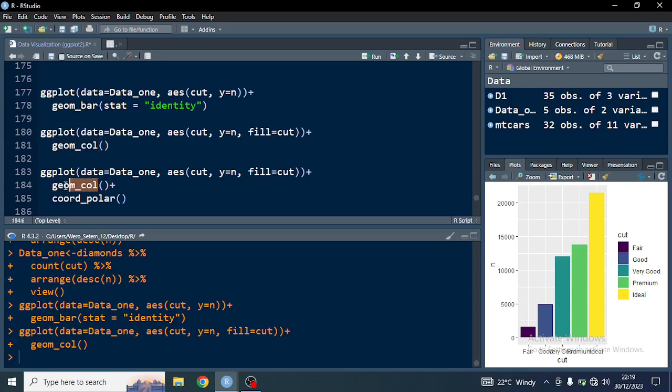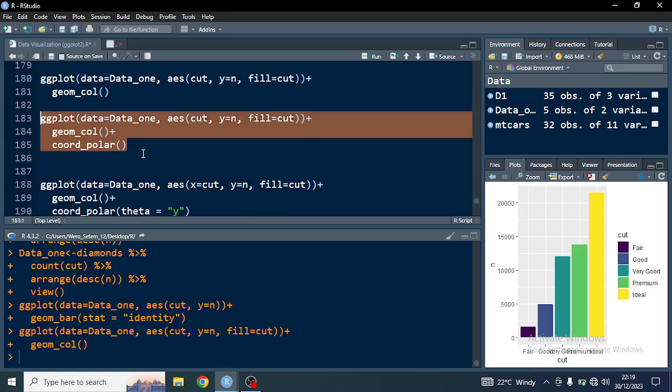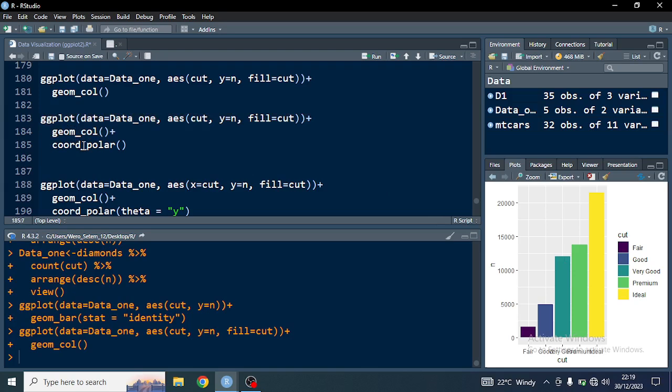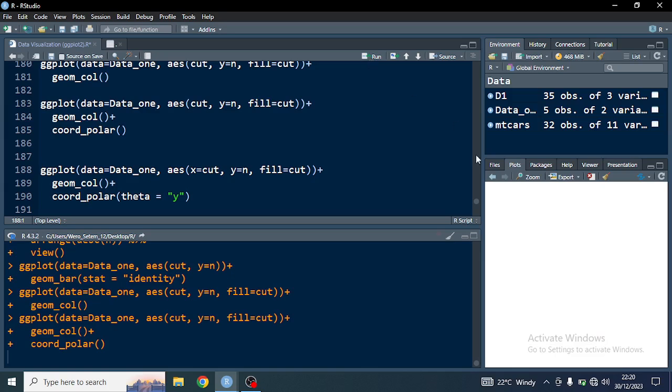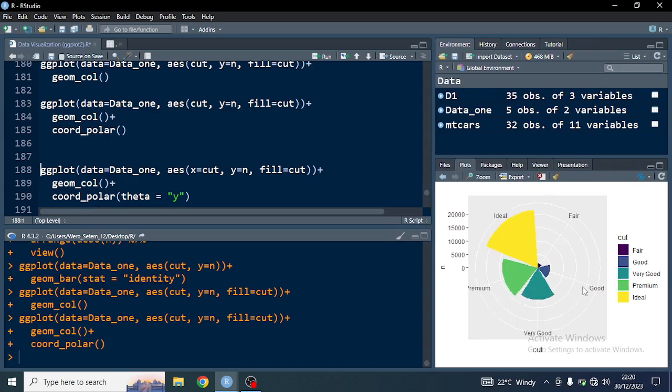So we'll be using this geom col plus coord polar to create a pie chart. So let's run this. If we run this up to here, it will give us this. But if we add this coord underscore polar, let's run this and see. And here it is. It has shown us something which mimics a pie chart.